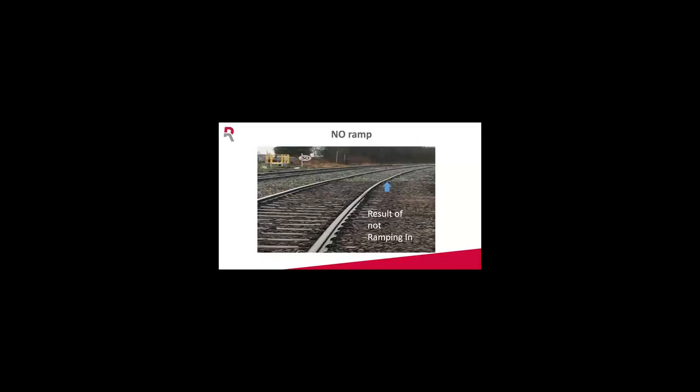A traditional way before 2017, we pushed away the sleepers to make this ramp and transition smoother. Today we have something called the Russell 360 attachment on the Railvac. It's a kind of rotating nozzle that cuts under the sleeper instead of moving the sleeper. I'll show that in the movie later.